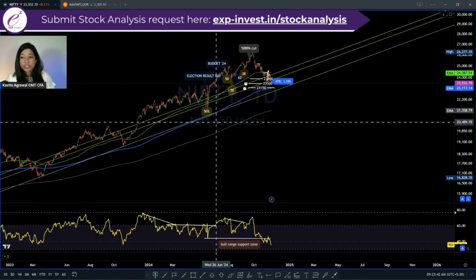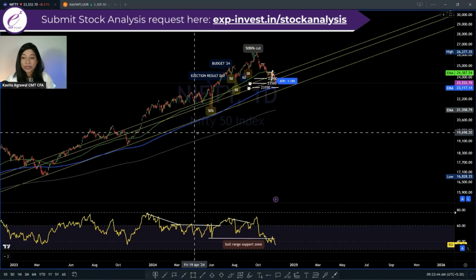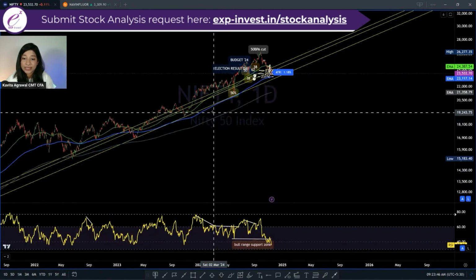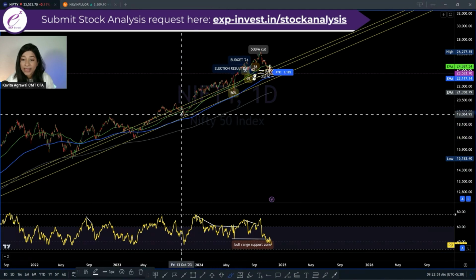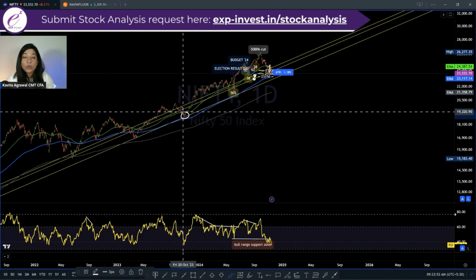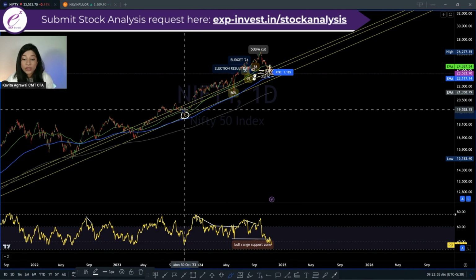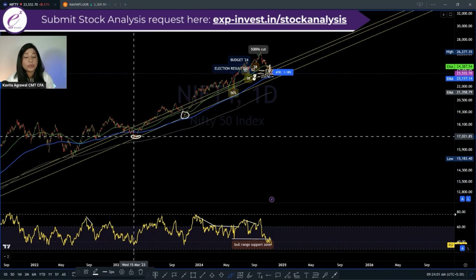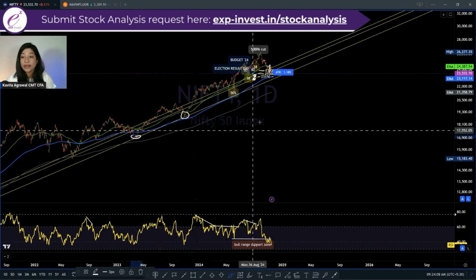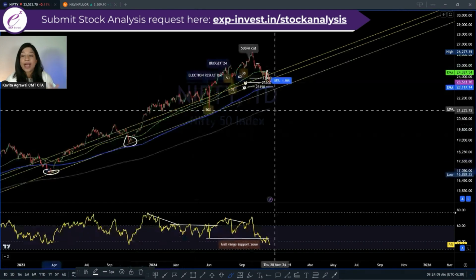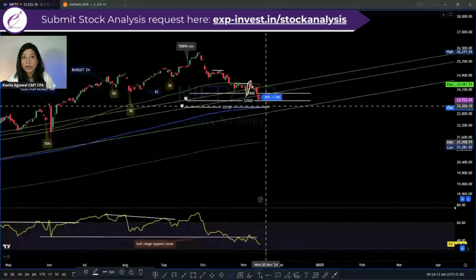Now, talking about the trend lines that I have on the chart, you can see that this trend line that I was just saying is pretty important is important because it has acted as support during two other major corrections in the market. One was the end of October 23, after which we saw a beautiful Diwali rally begin. And prior to that was 23rd of March 23. So these are the two times when it has acted as pretty good support, and again, it has potential to act as pretty good support for the index.